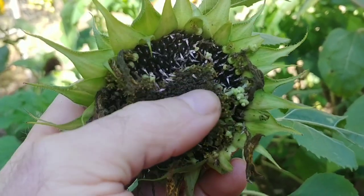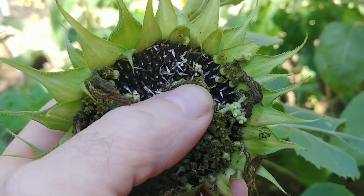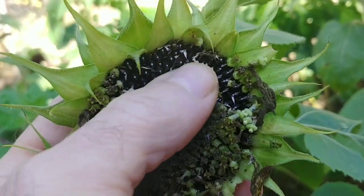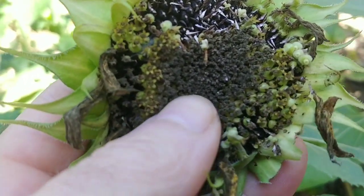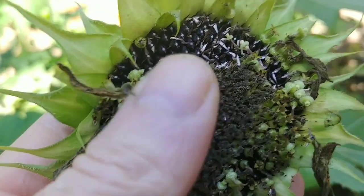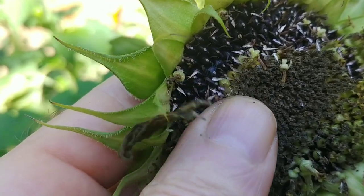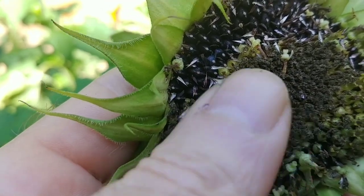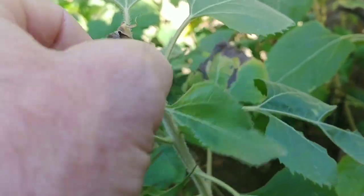So what you do to harvest the seeds, you walk up and you look at the sunflower, and you kind of like the part where the bees are normally in there, getting the pollen from, you roll that around with your fingers. And when it comes off really easy, like this is doing, then this is ready to have the seeds harvested.